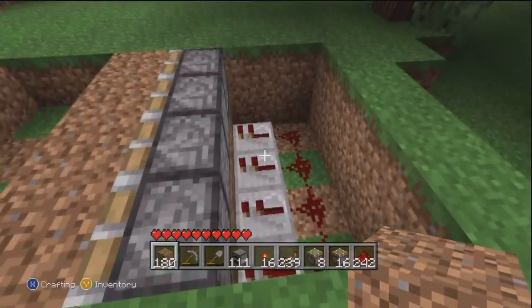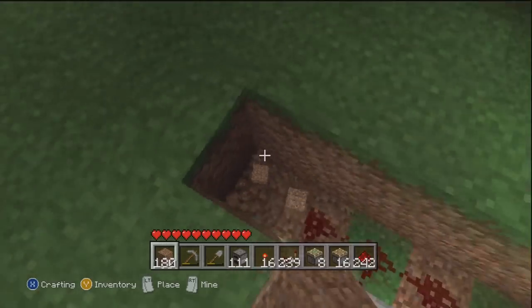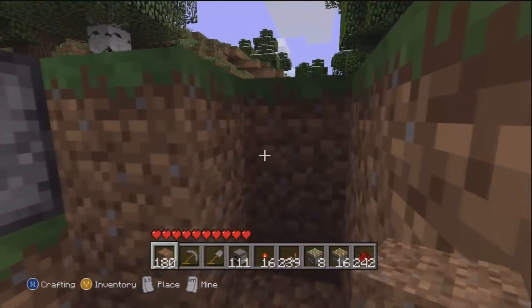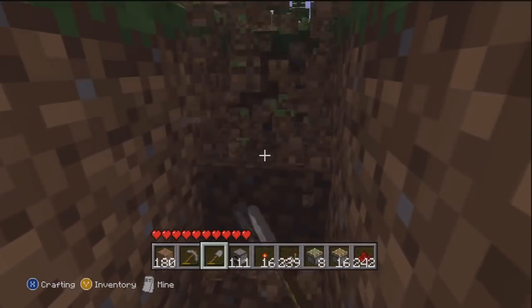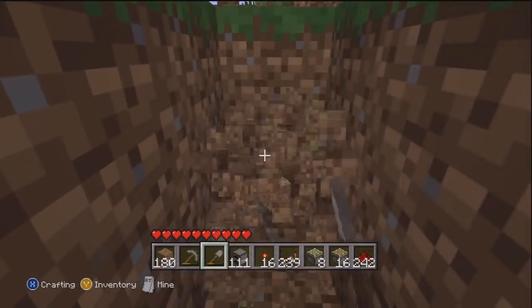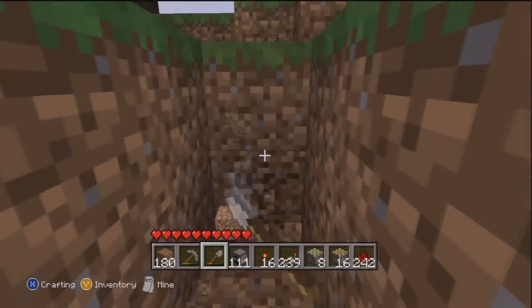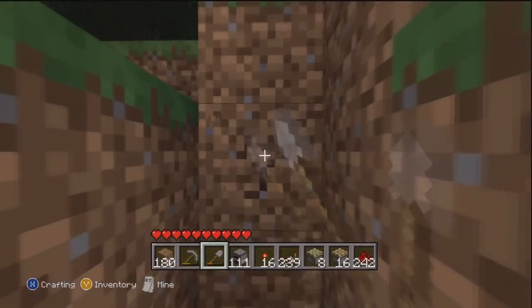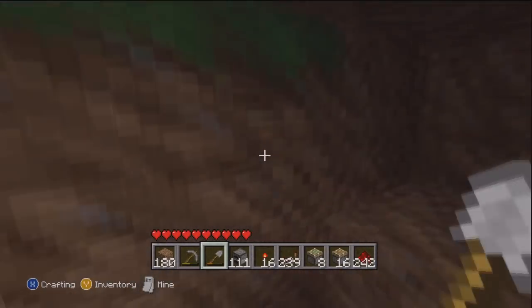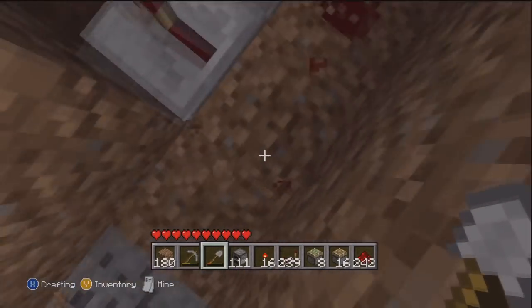So now that we have all of it wired up, we are going to take the wires from both of them, and we're going to connect them together. Now, that's done very simply by cutting out a pathway between the two of them and linking them up. Now, the reason I did 2 deep where the wires were and not 1 is simply because it'll be a lot less to cover up in the end.